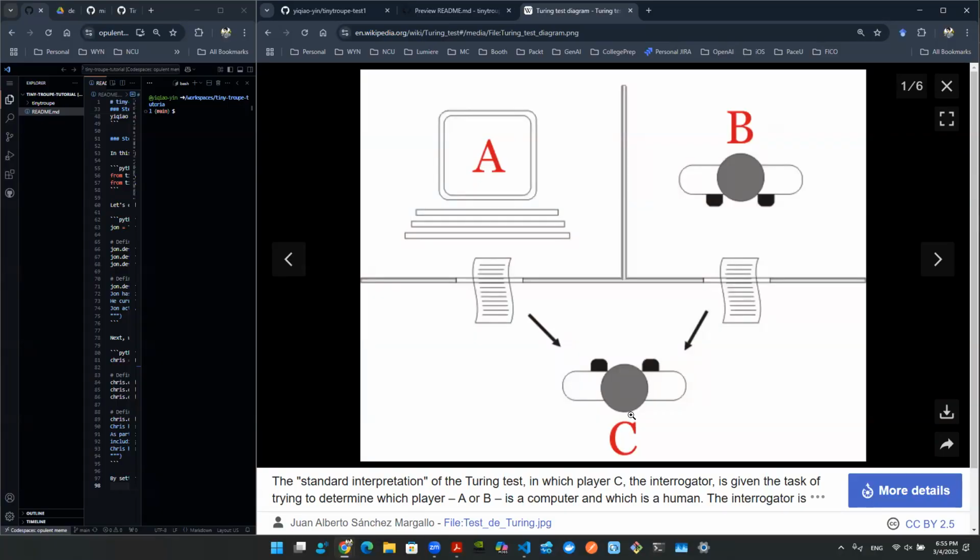If C is able to tell, okay, this is obviously a wrong answer, or this is hallucination, or this doesn't make sense at all, and C is able to say with high confidence that this is a computer, not a person, or vice versa, then the Turing test is failed. If C is unable to tell, if C looks at the document and says, oh yeah, I have no idea, could be a person, could be not, I'm 50-50, then it is said that this computer A or algorithm A has passed the Turing test.